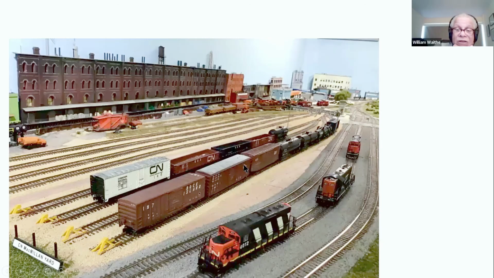So let's have a look at the model. This is the Macmillan Yard. Here's our arrival track, a departure track, and locomotive run track, and the 9 tracks for classification. The background flats, again, were done by James. And we have 1 track in the back dedicated to maintenance of way. And in the background, there is the engine service area and a repair in place track and administration.